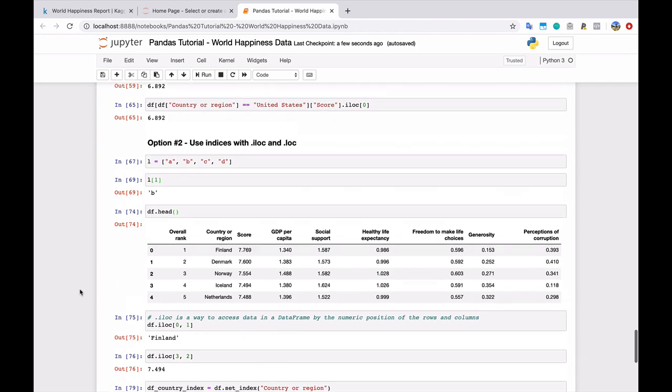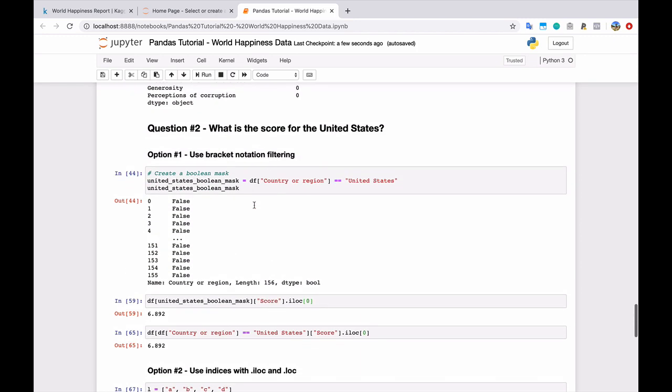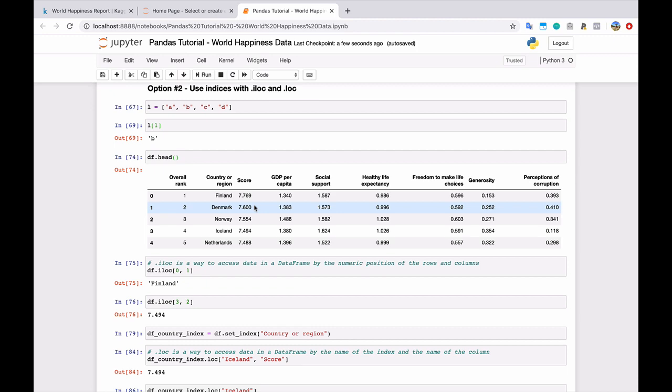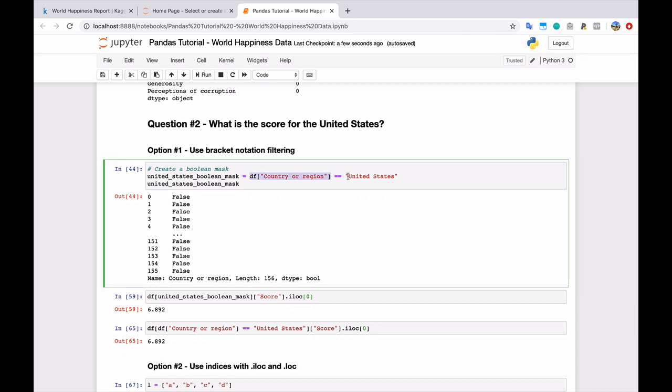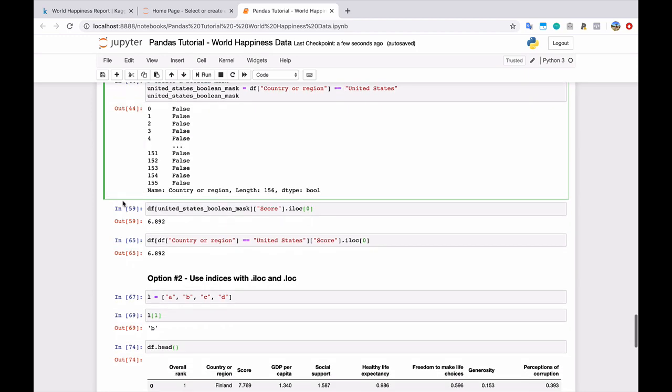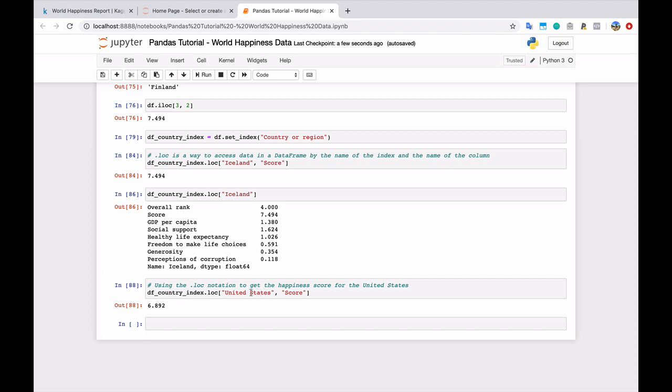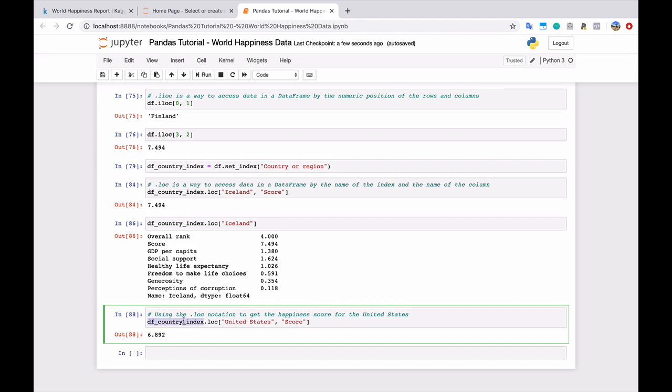So now you'll see that we have a few different options for whenever we want to search and filter our data frame. We can use this bracket notation here. So we can say, hey, give me all of the data where the country or region equals United States. And we can also say, okay, well, maybe I'm going to set my index equal to something, and I'm just going to index by the thing that I want to find and by the column. So we have a couple different ways that we can do this here. And notice that this method, though, does rely on your index being set to something that you can index into like this, something that you can search like this.